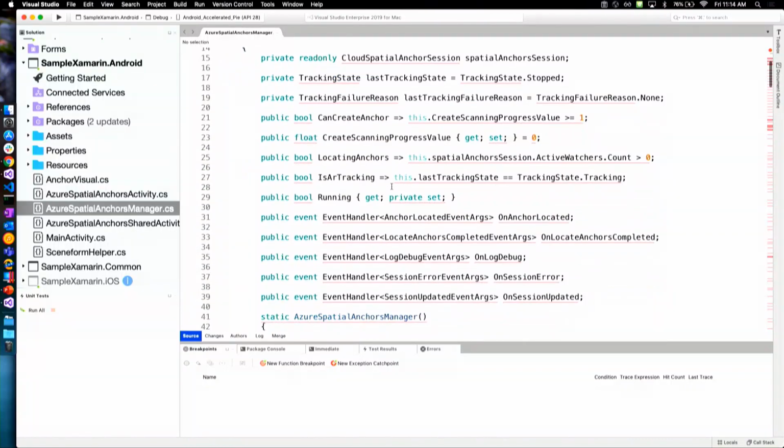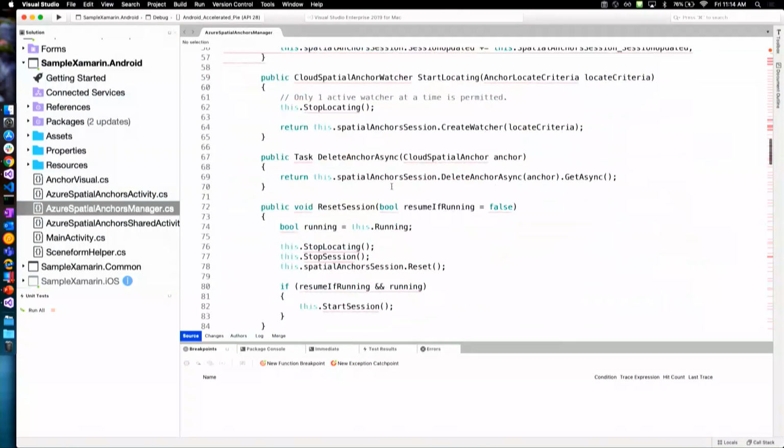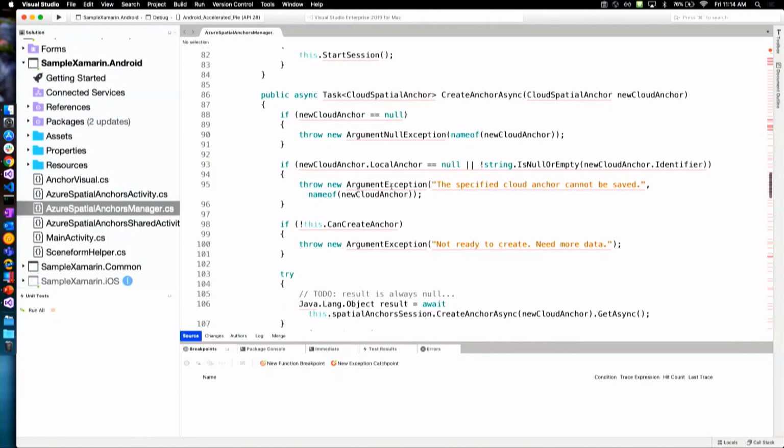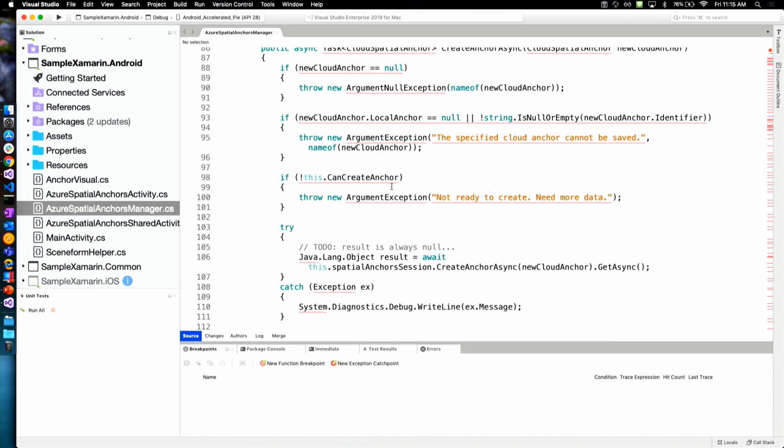But if you ignore all the red squiggly lines, this is literally all that's going on. After you scan the environment, the native support does a lot of the work for you. Azure Spatial Anchors basically collects all that data and makes it understandable between the different platforms it supports. So once you have scanned your area, picked a location and dropped a point, it calls them anchors. It just takes that anchor and creates a new cloud anchor for you.